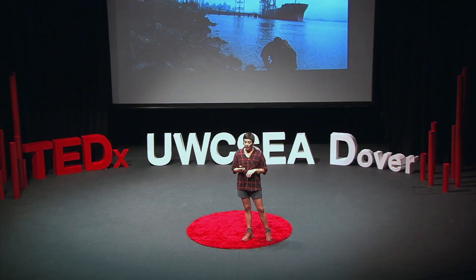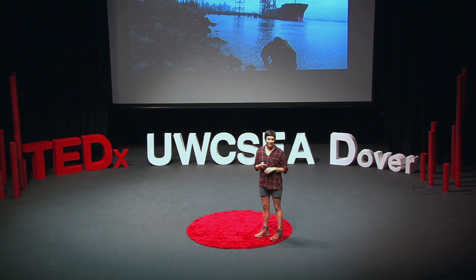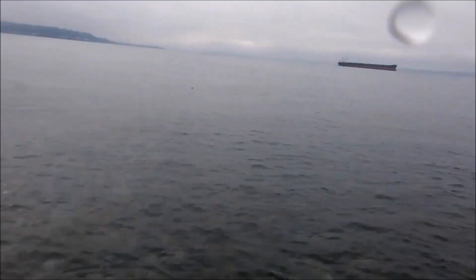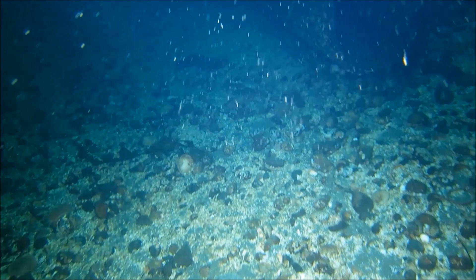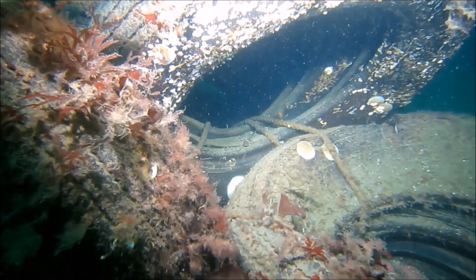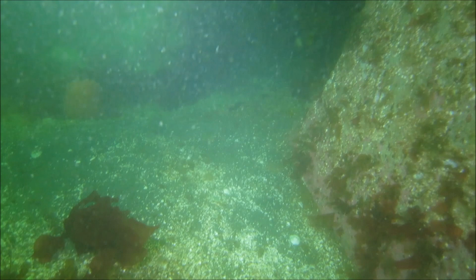I want to give you a bit of a tour of an urban seascape. For this, we're going to travel to Seattle. This is our dive buddy, Rhoda Green, standing in the frigid water we're about to get into. On this dive it is going to be very short, but we are going to swim over to this dock. We're going down — good divers go to the deepest area first. We come across some corrugated piping that somebody threw over, presumably after a construction event. We're also swimming through a decommissioned sewer pipeline.